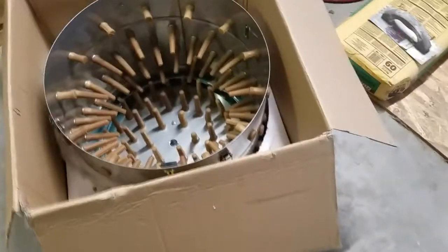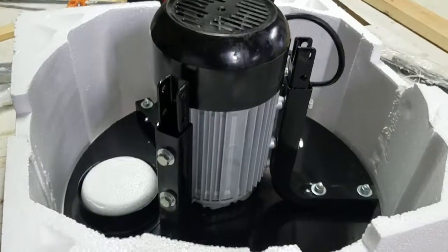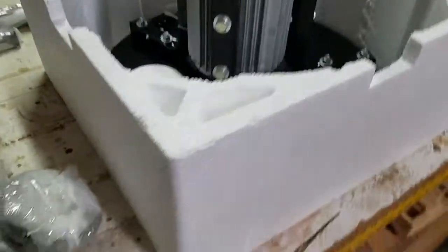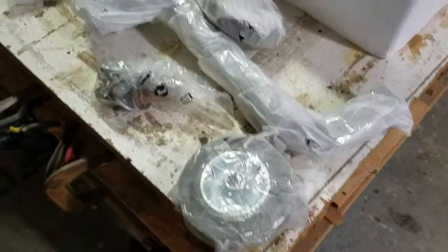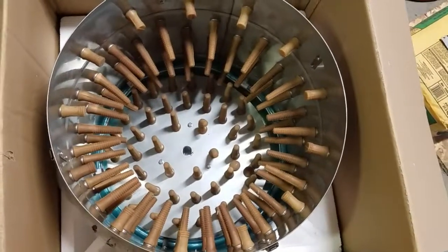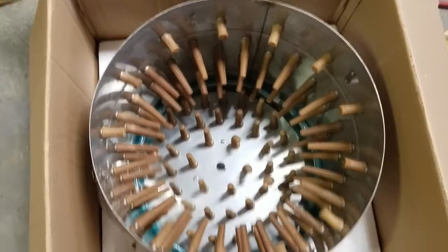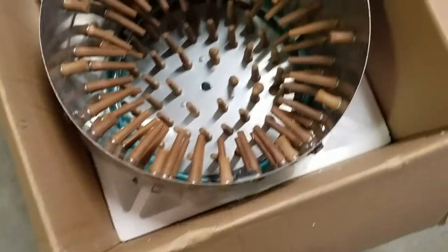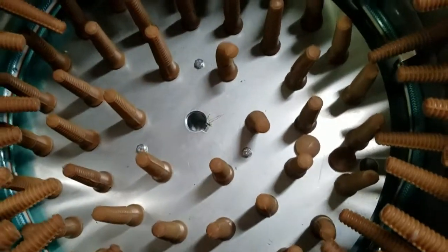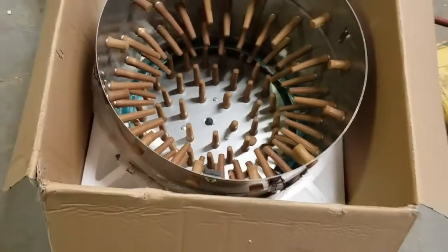Okay, got the box open. What it tells you to do is flip this over and then set the motor down inside of it opposite of how it comes in. Pull all your parts, which I did. There's a wheel and some other parts and some bolts. Some axles I already pulled. This is the actual tub. That's the spinner down there. So this is how you will look in it when you throw the birds in there. Got some shorties on the top and then some longer ones, and then the base plate. All right, let me get the rest of it here and we'll get her set up.